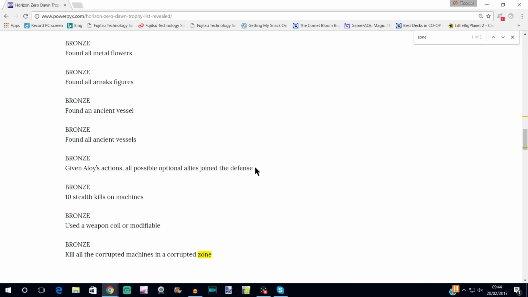This is another trophy that you're going to need to keep in mind all the way through the game. And I think this is possibly the only missable one in the game. So, as it says, given Aloy's actions, of course Aloy is your character, the character you're playing as, all possible optional allies join the defense. So this reminds me of some of the trophies from a couple of the Mass Effect games, where you need to kind of keep good relationships with the different races in the game so that they join you for the final battle at the end.